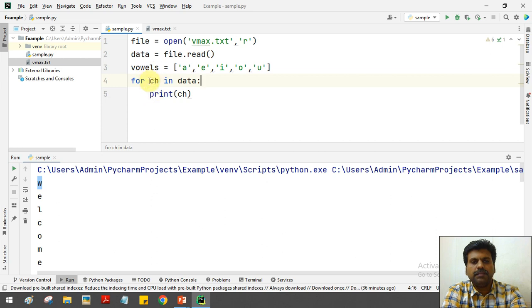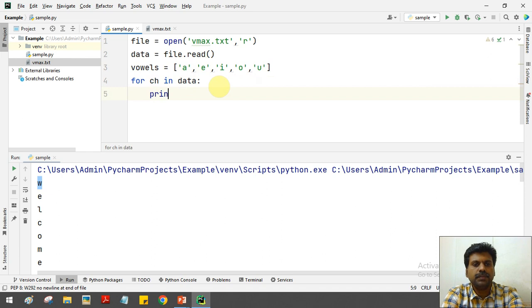Now I can compare every character ch, whether it matches any of the vowels in the list or not. If it is matching, I want to print only the matching vowels. So we can put an if condition before printing: if ch is in vowels.